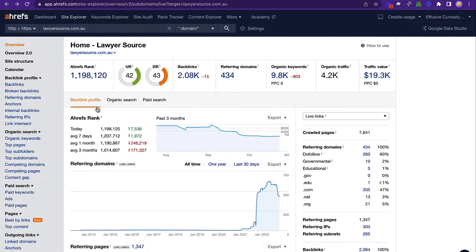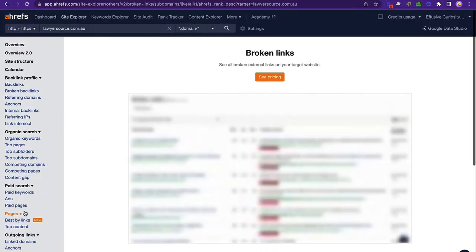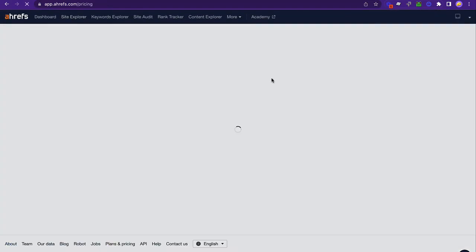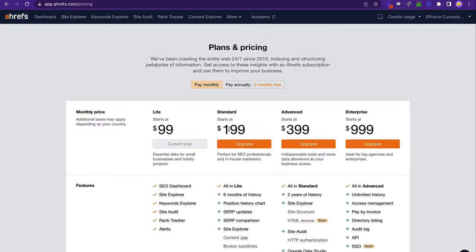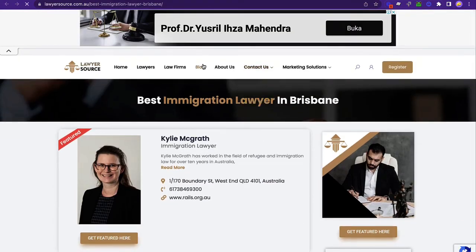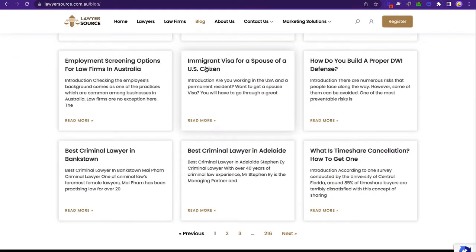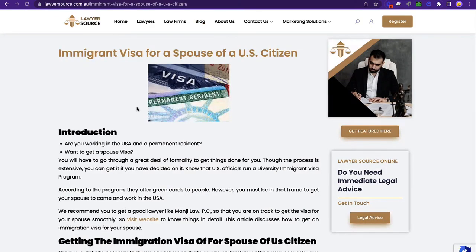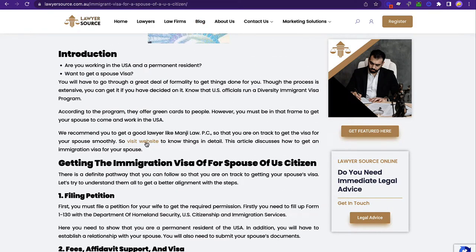So what does this mean? If you go on Ahrefs, you go here to broken links, and I do not have access to this because I'm not paying for the full high-end package. It is $200 per month, and for me, it's not really necessary for what I use Ahrefs for. But if you are willing to pay this much, or if you use another tool that gives you access to a site's broken links, what this basically does is it goes out, looks for all the pages on this site, say for example the blog page, looks for all the blog posts right here, and tells you if there's any blog post that has a broken link, right? So for example, this linked to a 404 page or a broken link.